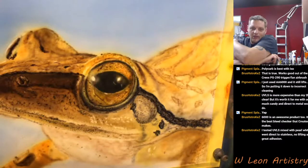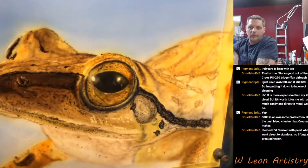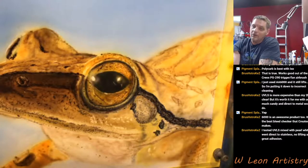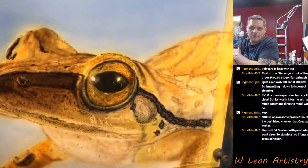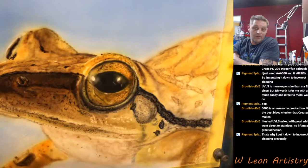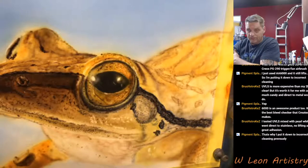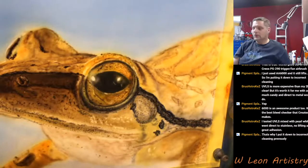See, now I ran the UVLS when I first got it. I took the UVLS and sprayed stainless. Now, in my case with the stainless, I only let it set for a few hours, and UVLS I think takes longer to cure out. But I've never had a problem with Audubon lifting on stainless steel. And the good side of the Scenics is, of course, it's catalyzed, so it's cured. It cures out really fast.